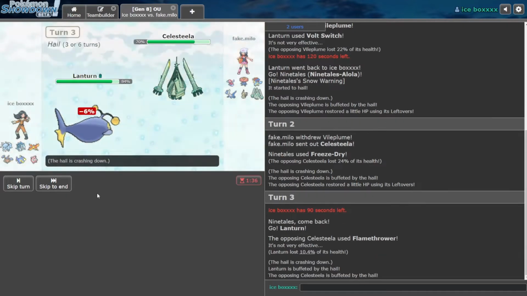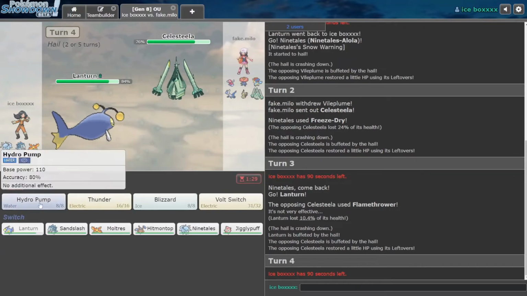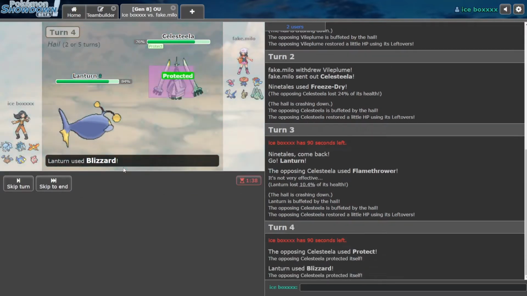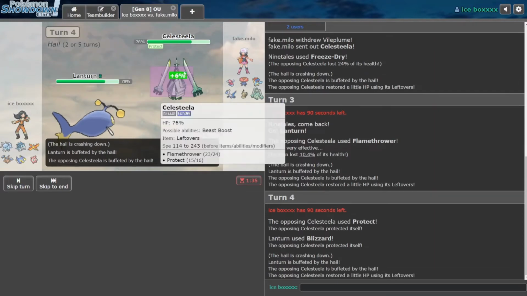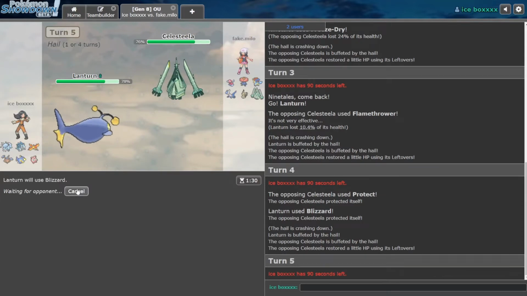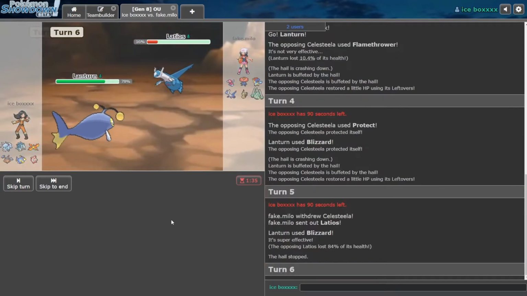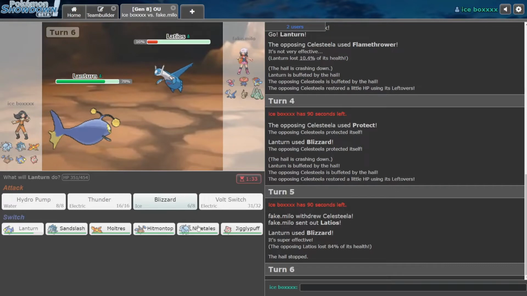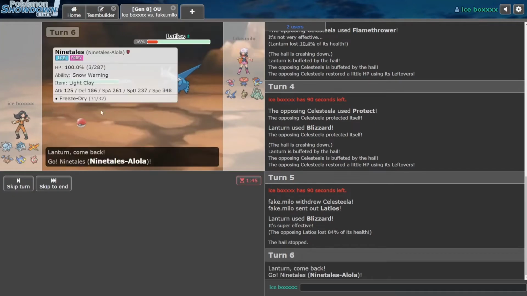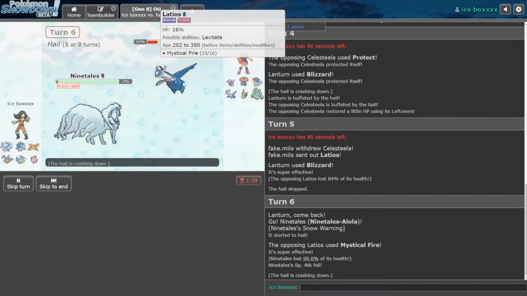Flamethrower. Okay. Wasn't expecting Flamethrower there. Well, we already showed Volt Switch. I mean, we could click Blizzard. It's guaranteed to hit something here. Let's click Blizzard. Oh, you Protect. I'm going to Thunder. Oh, no, I'll just Blizzard again. You go into Latios? That was a very strange decision. Okay, I just go back into Ninetales here. Ouch. That was rude.